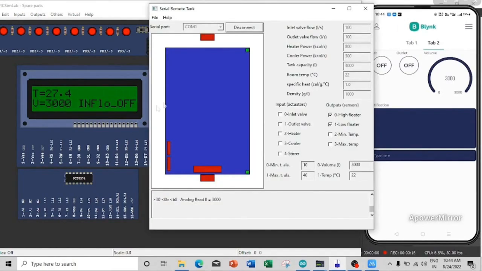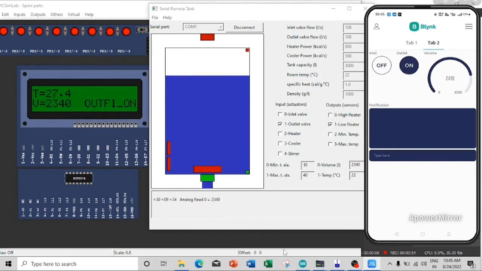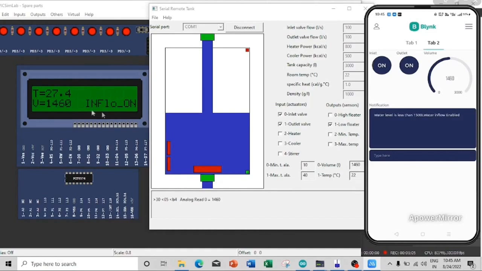Finally, let's discuss the last part of our code, which is about the serial tank. The maximum volume the tank can store is 3000 liters. Initially, the tank is completely filled with water. The inlet valve is currently off since it is already full. When I turn on the outlet valve, the water should flow in the opposite direction, emptying the tank. The cutoff we have set for the tank is 1500 liters.